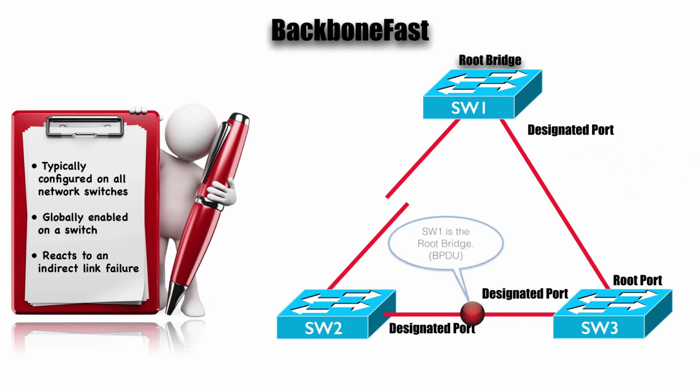When SW3 gets that, it realizes that SW2 is having delusions of grandeur, and it sends it another BPDU to say, I just wanted to let you know that you're not really the root. SW1 is the root bridge, and here's its BPDU to prove it. You see, it's got a superior BPDU than you have. And switch SW2 says, oh, how embarrassing. Thank you for telling me. I'm now going to transition my port to a root port instead of a designated port, and we'll get back to the root by way of switch SW3.